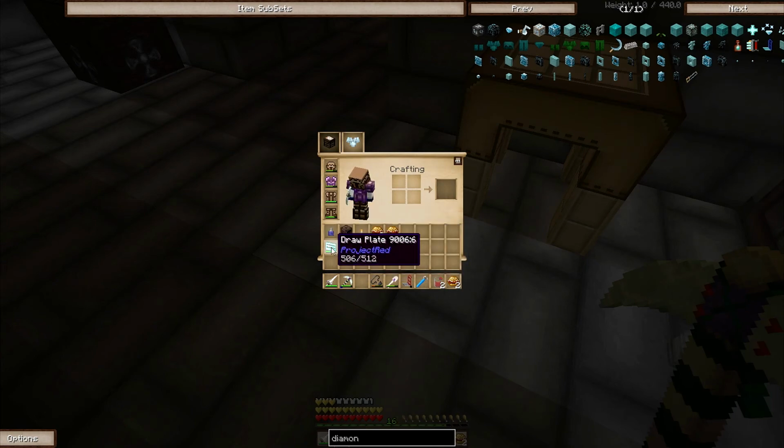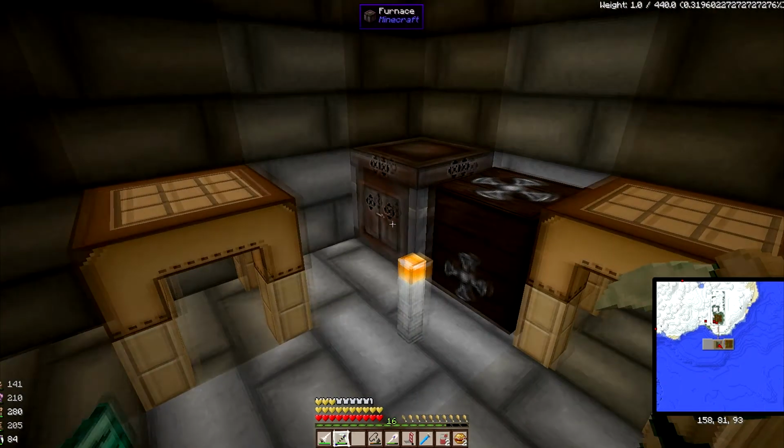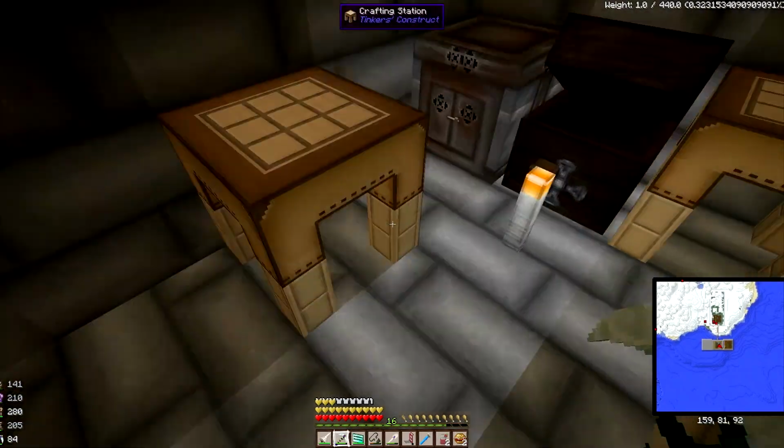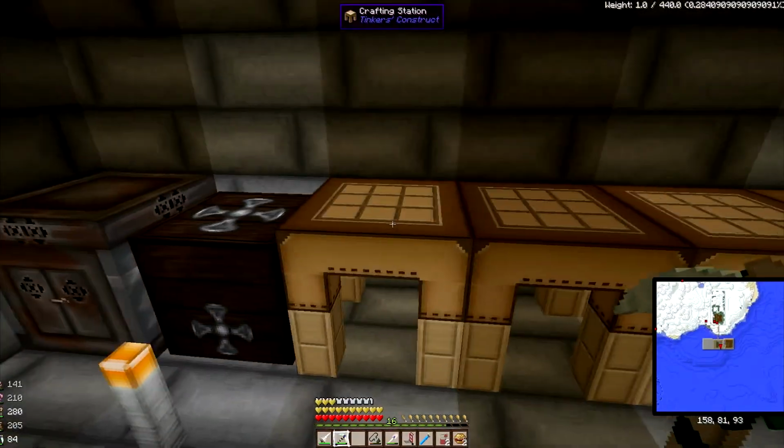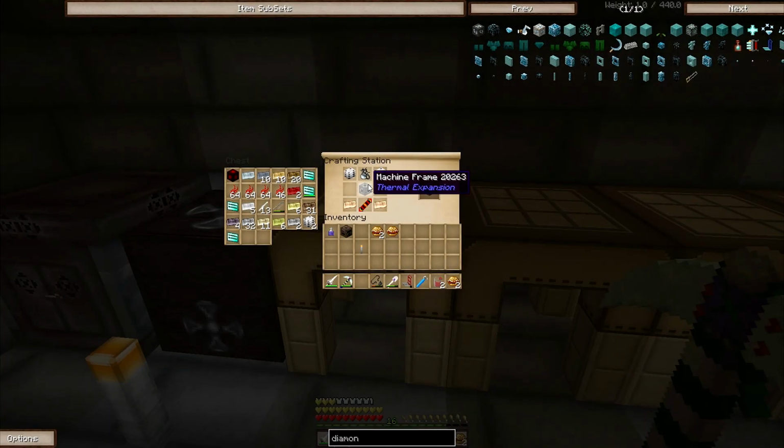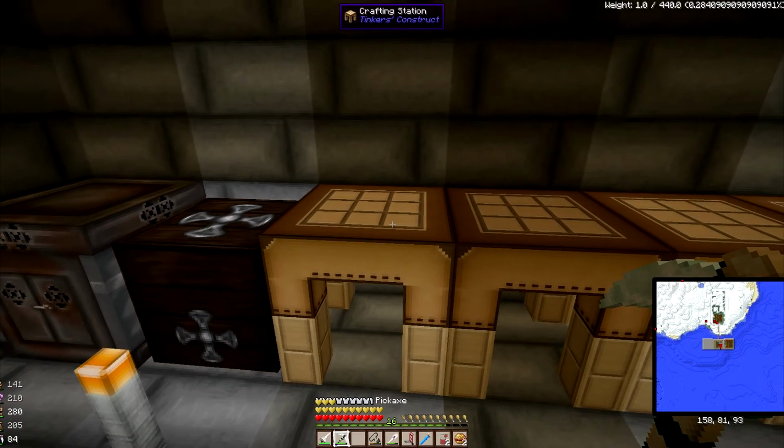Oh, that's not copper, so that's not going to work. I don't even think I have any copper in here. Anyway, we make the coil, then you make the motor, and then you put the motor around Hepatazon and steel to make the machine frame. And so that's how you make a weather collector.